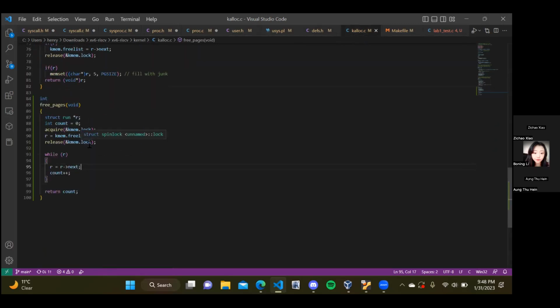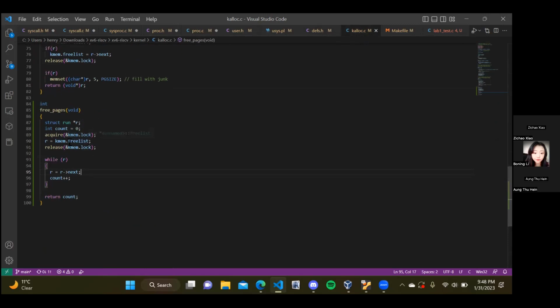What is written here is that we first initialize r to the free memory in the linked list, and then we count the number of free pages until r reaches the end of the linked list.